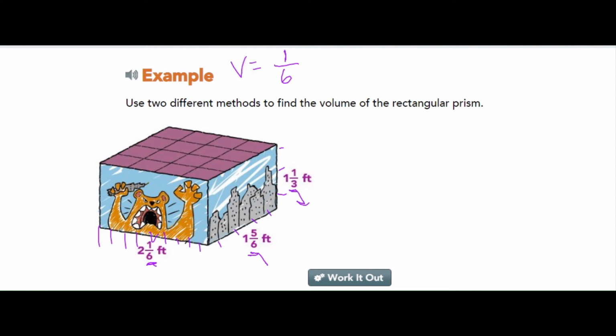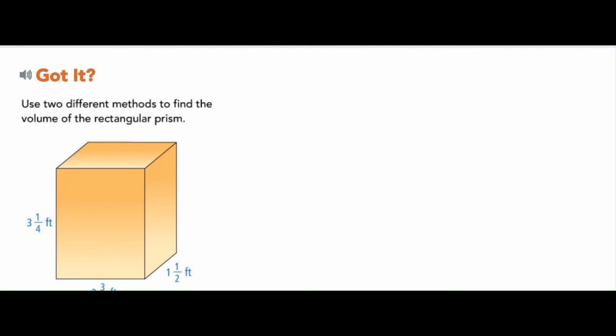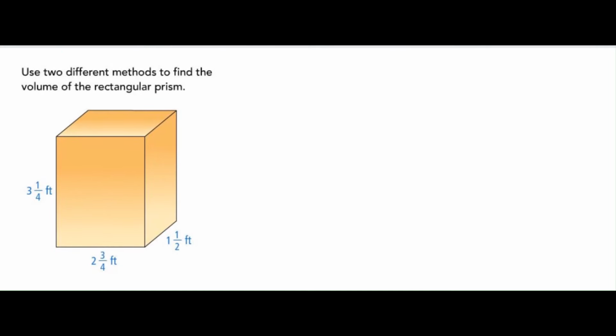And then find the volume of the small cube. And then you can use the volume of the small cube multiplied by the number of cubes to get the volume of the large prism. And then the other way will be using the formula, volume equals length times width times height. So putting these numbers in and just simply getting the volume. So both of them, you get the same answer. All right, so go ahead and do this one in your digits book. Try to use both methods. And then go from there.